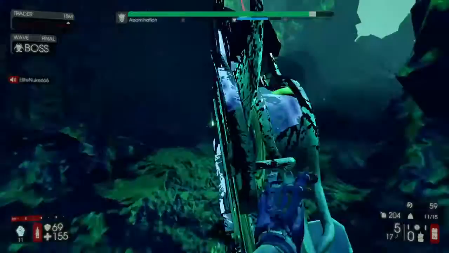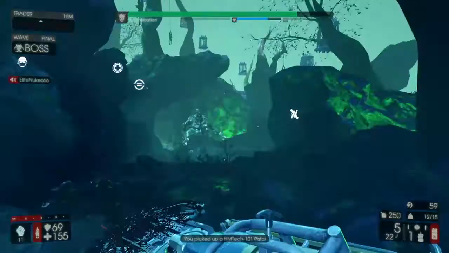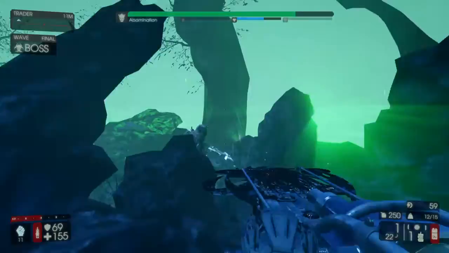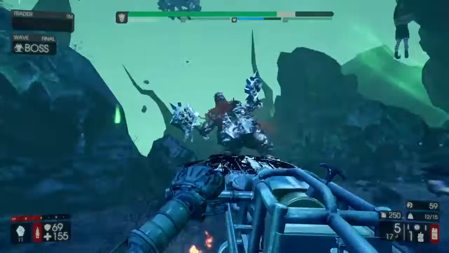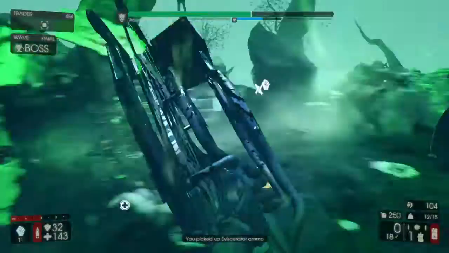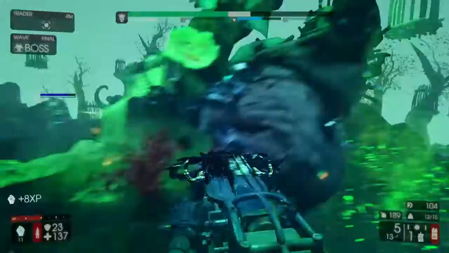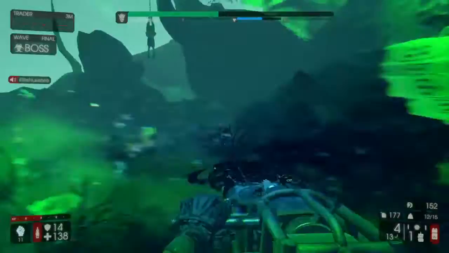Really? I'm gonna go back around. Ammo. I do need some ammo. Where is he? Oh, there he is. Oh god, he's chasing me! Okay, no, I'm good. What is that? Flying ball. It's just a torso. No, God, I can't wait for that, please. Okay, I'm good.